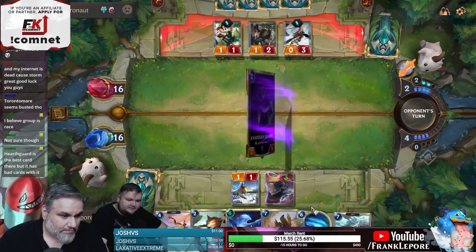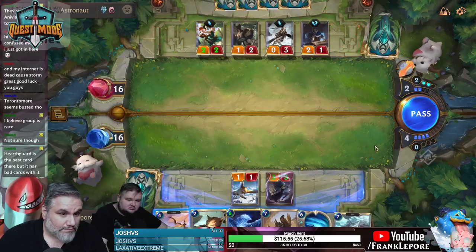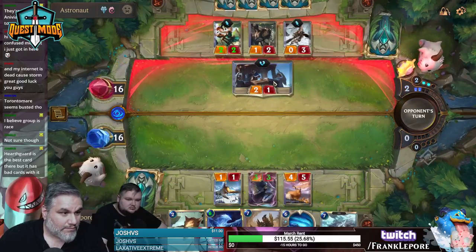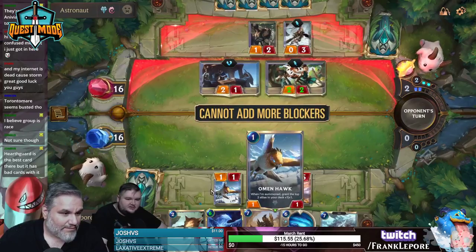Now we get to play our 4. They're out there. I'll spot. Yeah. In Avarosa's name. Are they just throwing this guy away so they can draw one? I would definitely. Yeah, for sure.